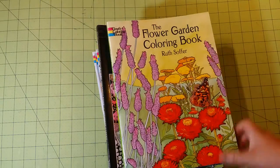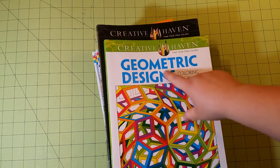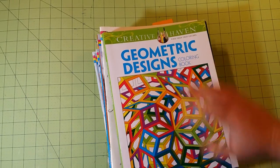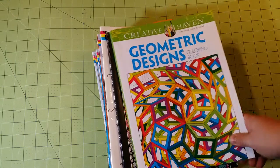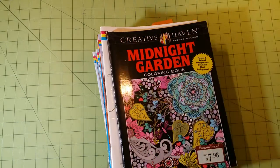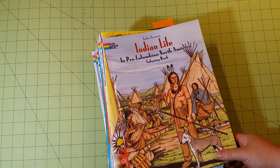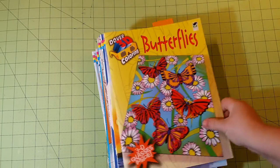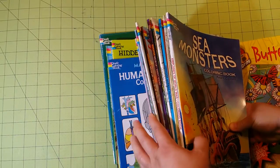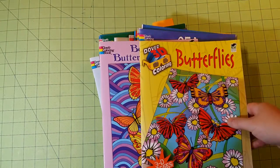I've got Fairyland, the Flower Garden Coloring Book, American Wildflowers, Geometric Designs, and a couple from Creative Haven. It's the same company, just a different part of Dover, which is why they're included here. Paper quality is the same. Creative Haven's Geometric Designs, Midnight Garden, The Language of Flowers, Indian Life in Pre-Columbian North America, the Butterfly 3D one, and Beautiful Butterfly Designs — which are the exact same book.